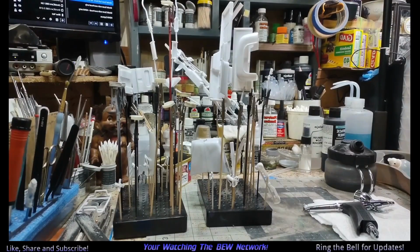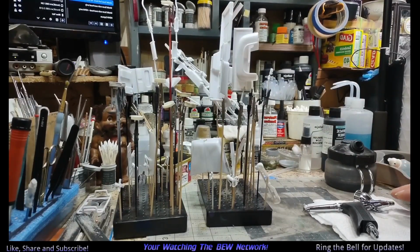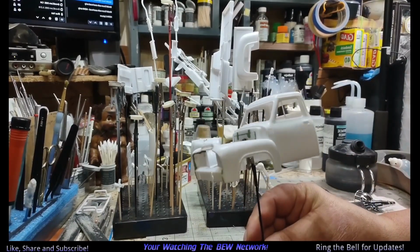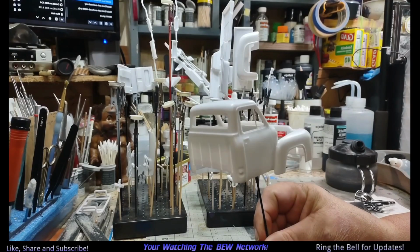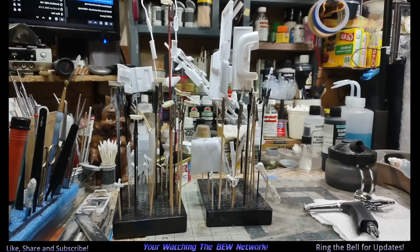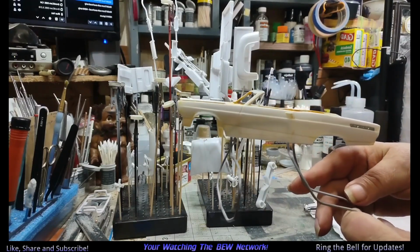Greetings. Welcome back. As you can see, we're getting things ready because we're going to start primering. Is that a word? Primering? The 55 Monogram Ford F100 for the USACC group build. We have the rest of the 66 Fairlane convertible project already primered, except for the convertible. Wow, that went around pretty fast.